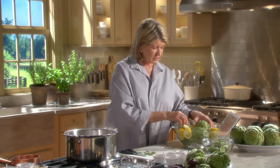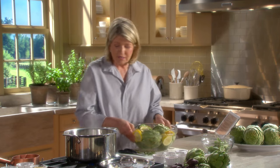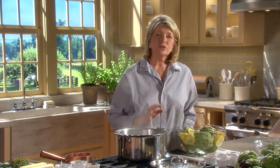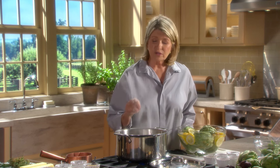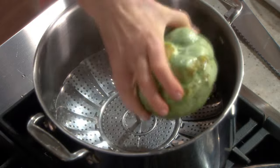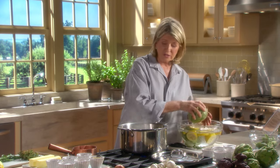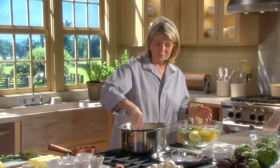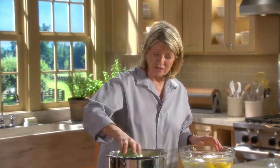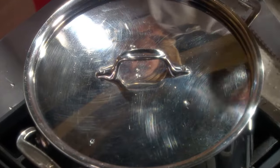These were prepared a little while ago, and they have not browned at all. We have a steamer basket inserted into this pan, and these are going to cook for approximately 40 minutes. Make sure you have enough water in your pan, and the water is salted. Just put them cut side down on the steamer basket. We'll do three artichokes at a time. If you're going to do six, use two pots and you'll save time. Cover for 40 minutes.